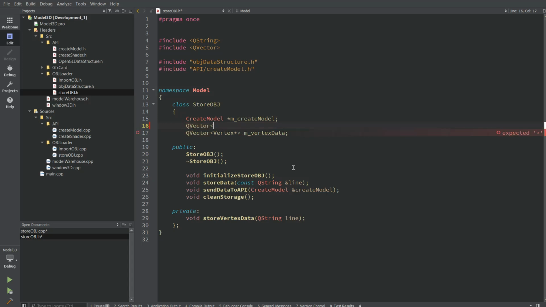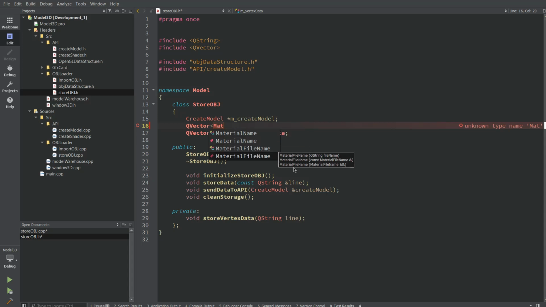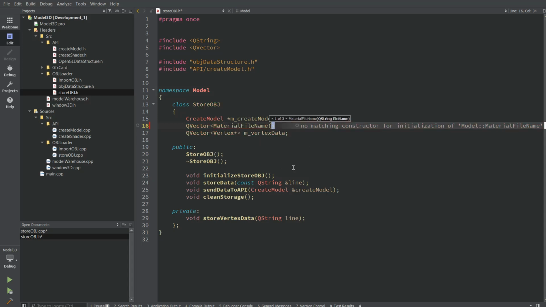This one is going to be, which one is it? Material file name, I think. Yeah, that's the one, and I want the bottom one, please. That's struct, okay.